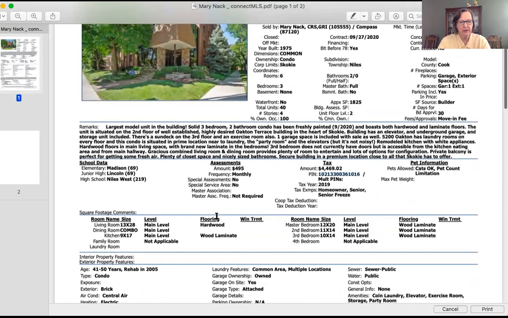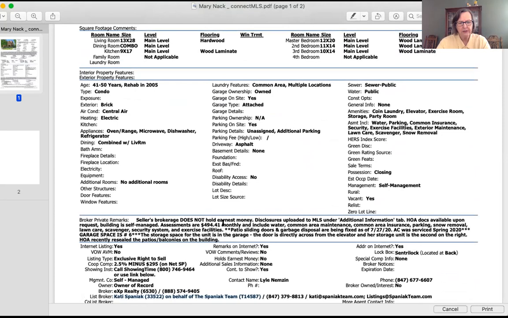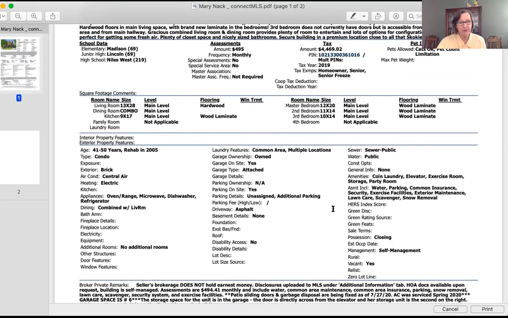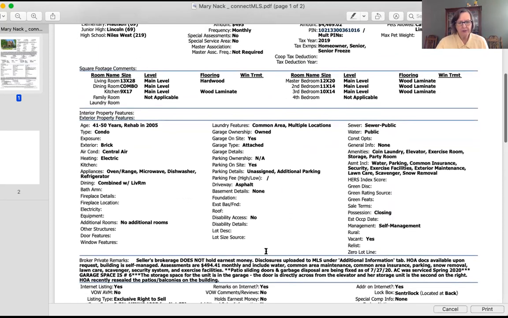The assessments are up here as well. I don't know why she listed it again. The assessment is $495 a month, but here she's broken it down, what the $495 includes. Now, this is also here, which is available to the consumer, but it has other information in here. So often when I'm meeting a buyer and working with them, I like to print out what is called the full agent version of the MLS. There's many different versions that you can see. I like to bring this one because there can be really important information in here, like the garage space is number 6, the storage space, just a ton of information.